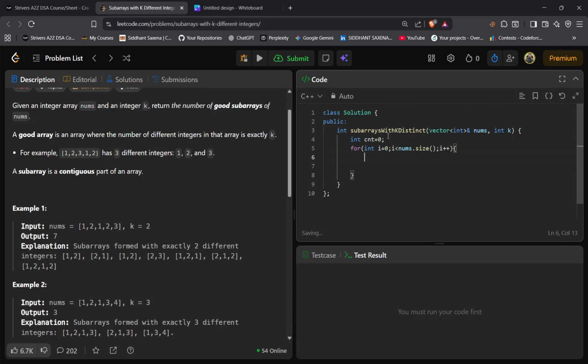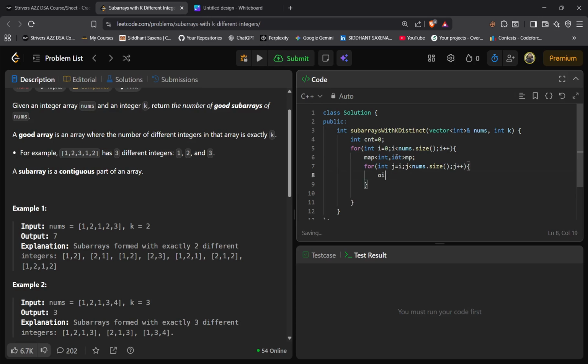Then make a map of int comma int, mp, and a for loop j equals i, j less than nums dot size, j plus plus.